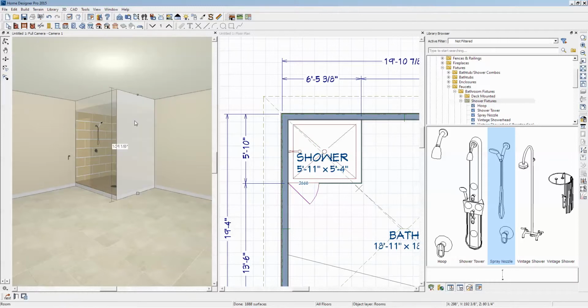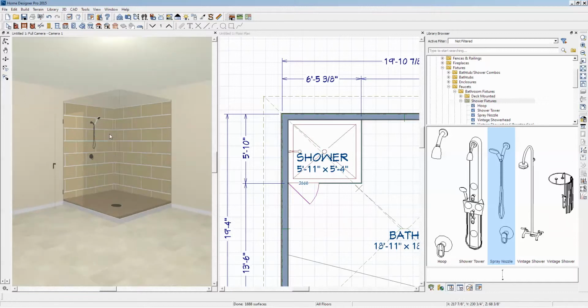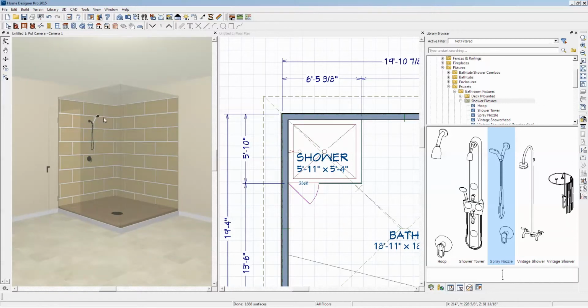If you just click, you're actually altering the room dialog box for the shower, which I don't want to do. So now the walls match the shower, and they're now at 8 feet.